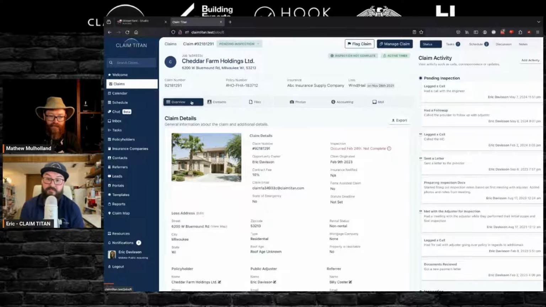And you can't do that without those notes. Eric, I used to do a thing at the National Claims Institute where I would show off a random claim. I pulled up my old All Good system and asked somebody to throw out a letter, and I would go to that letter in the alphabet for one of my claims. I would scroll, and when they said stop, wherever my mouse was, I'd click on that claim and open it up in the CRM that we had at the time, because Claim Titan wasn't around.